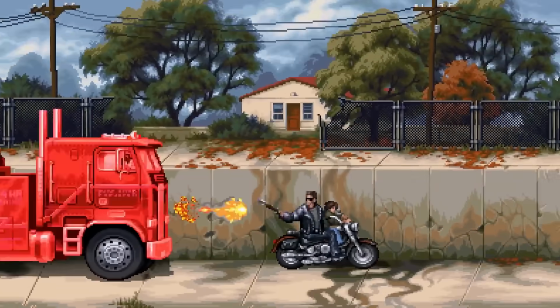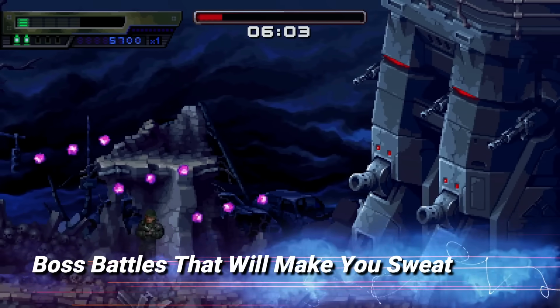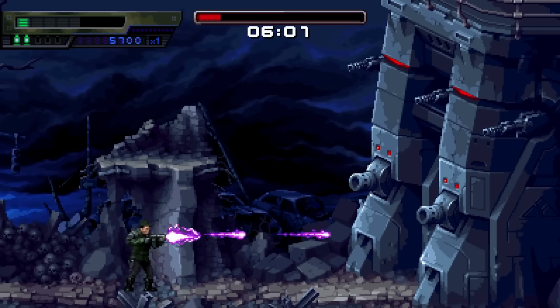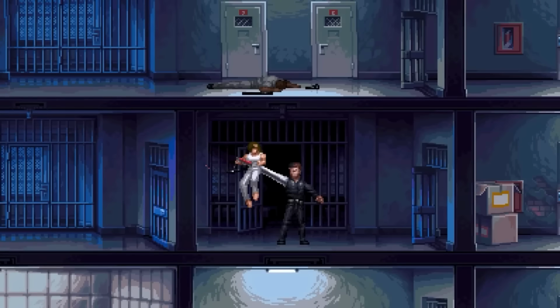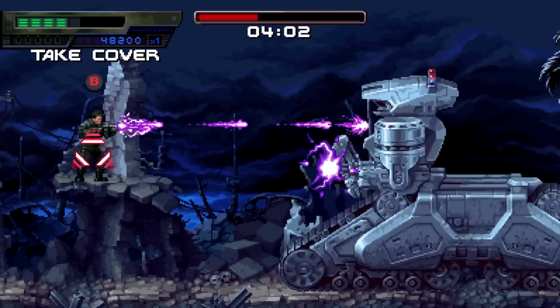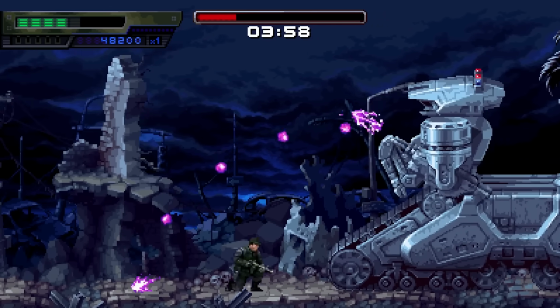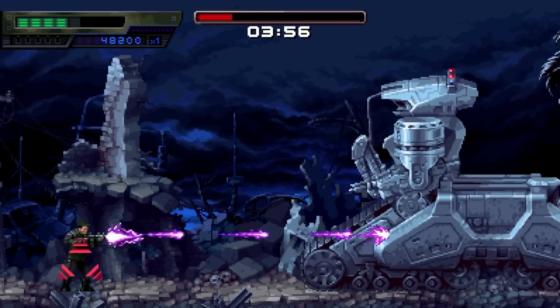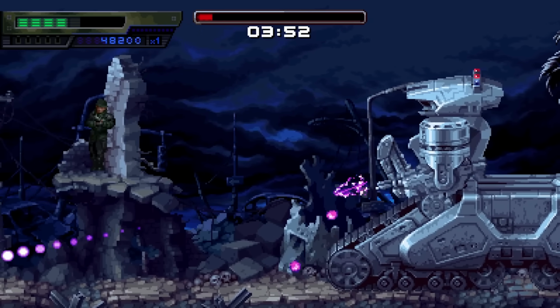Boss battles that will make you sweat. The bosses are really huge, multi-phase beasties, from Cyberdyne warbots to the T-1000 morphing, reforming, countering your every move. Expect learning cues, timing tight dodges, and switching attacks as bosses evolve, especially on Judgment Day difficulty.